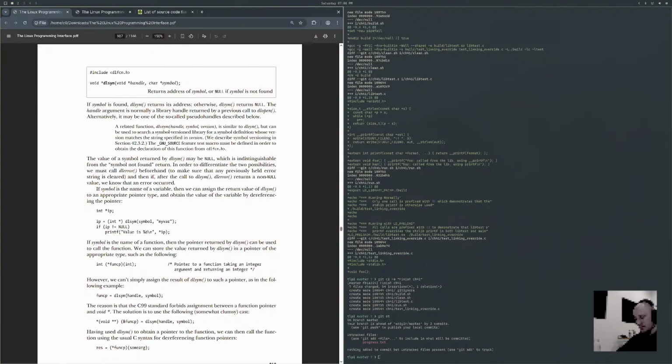If symbol is the name of a function, then the pointer returned by dlsym can be used to call the function. We can store the value returned by dlsym in a pointer to the appropriate type, such as the following.